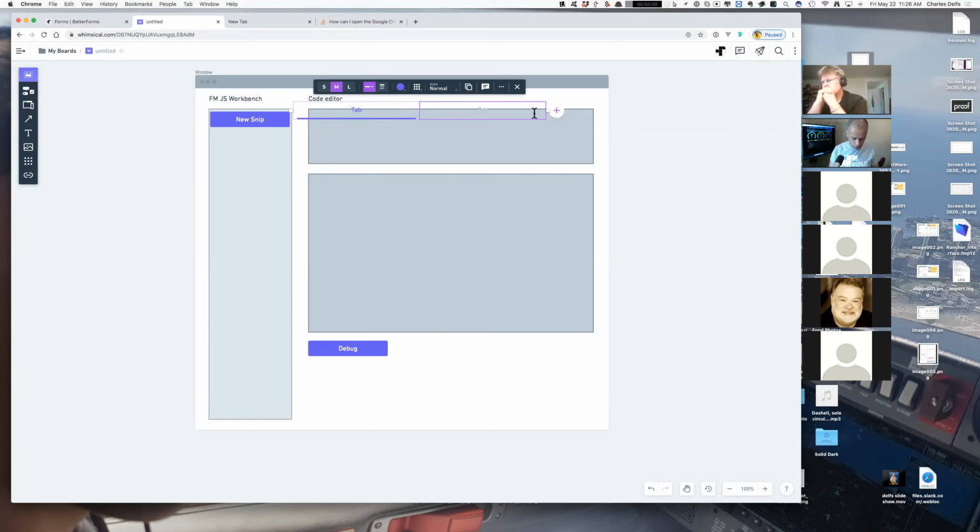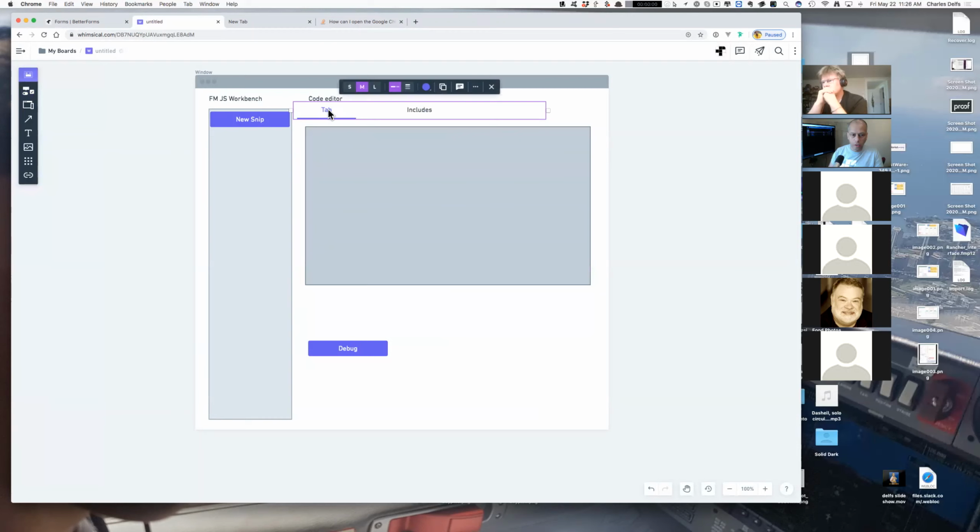So this would be like modules, includes. So I'm just thinking, maybe if we did this, and this is some kind of tabs, and that would be tab, and those would be like module includes, so JS includes, something like that. There'd be the equivalent of a BetterForms DOM header insertions, and this would be the editor. And then I think it'd be nice to have a preview.